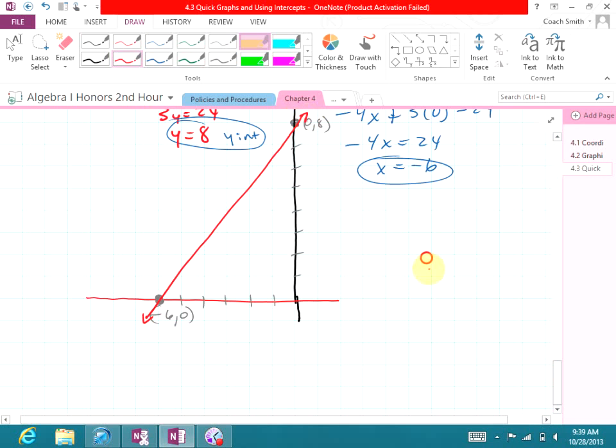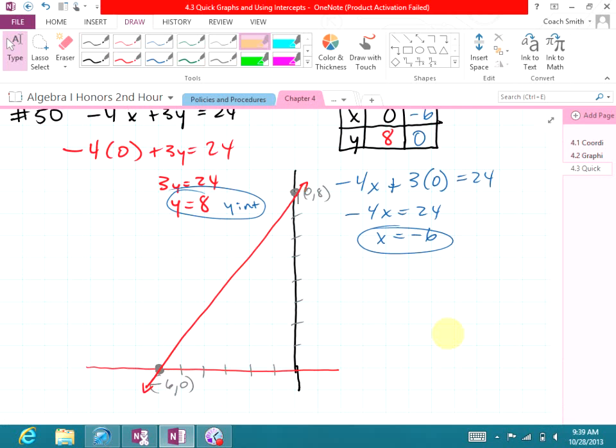Now, realistically, eventually we'll start putting labels on the line, but right now we don't usually put this. We usually put it in function form, but eventually you'll start labeling the line with the equation.